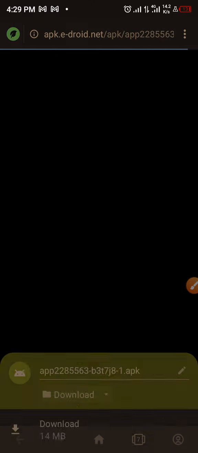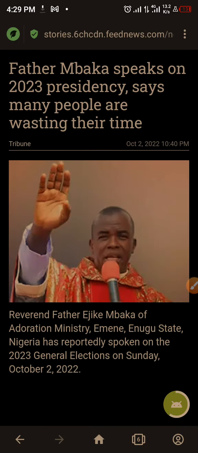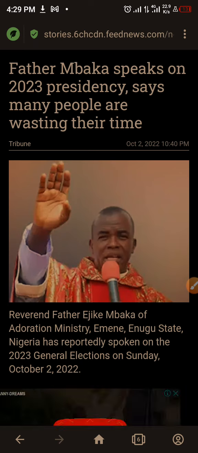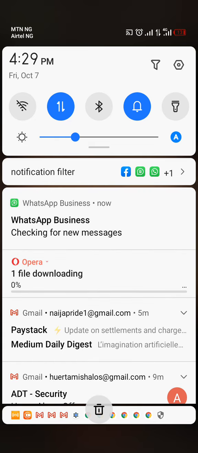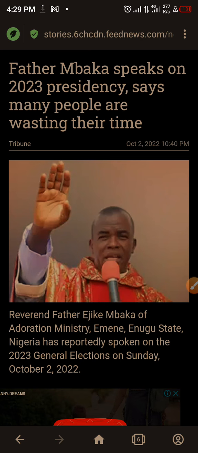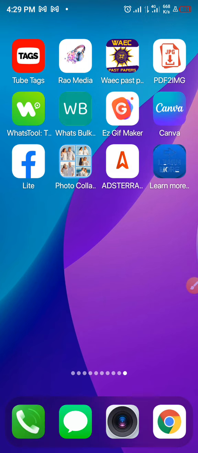Okay, so whenever you are building an app and you are done building the app, maybe you have downloaded it to your phone, and at last you now add your ads, you now put your ads, and the ads are not showing. Just mind you that the version you are using is far different from the version that has your AdMob code. So what you just need to do at that moment is go straight and download it again and uninstall the one that you already have. It's just as simple as that.